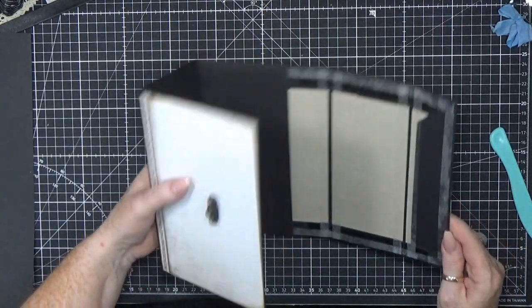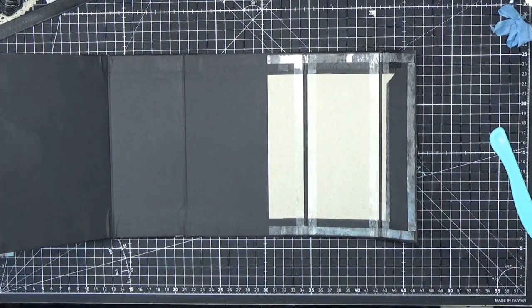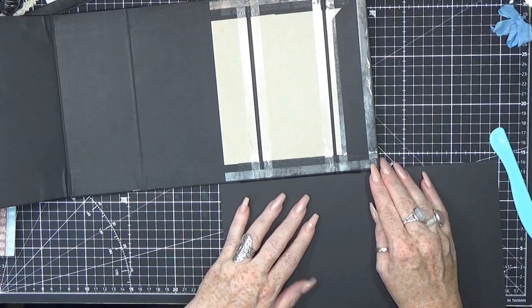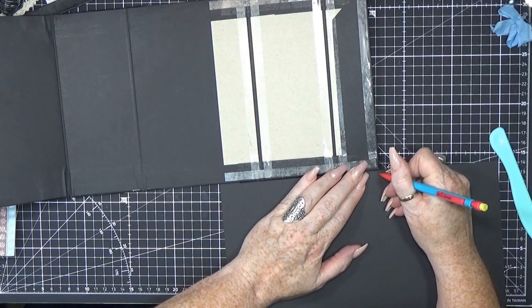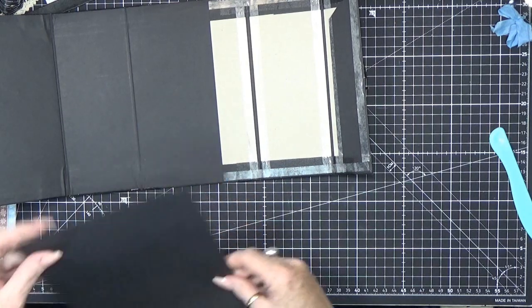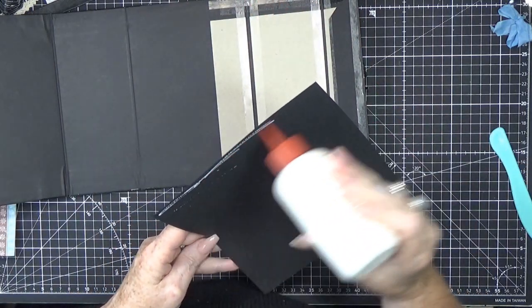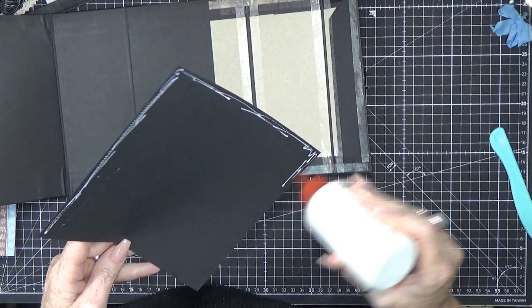Okay, so that is ready on this side, but now I'm going to do, of course, the other side. And on this I can cut it down already a little, so that this is going to be overlapping. That's totally fine. All right, put some glue on. There we go.